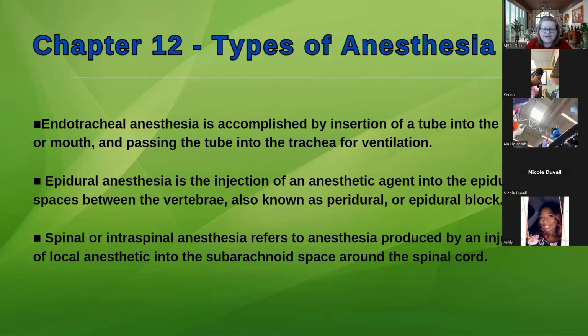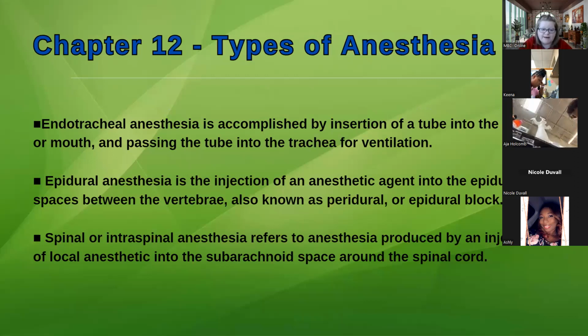Epidural anesthesia is the injection of an anesthetic agent into the epidural spaces between your vertebrae, also known as peridural or epidural block. These are most common, guys, for women who are having babies. You want that epidural. Most women want that epidural. Some women are soldiers. Good for y'all. That wasn't me. It was not me at all. But that's what we're talking about. We're talking about epidurals, that injection into the back that numbs the bottom half of the body, or they can put it wherever they want to numb whatever part of the body that they need to numb.